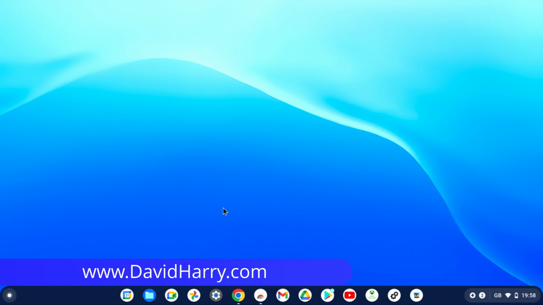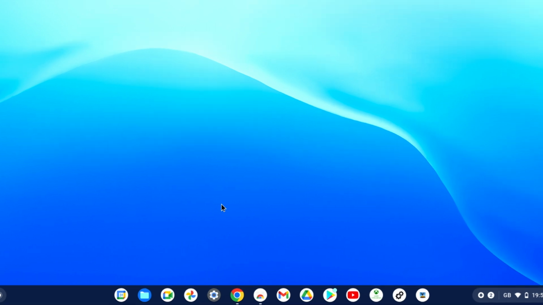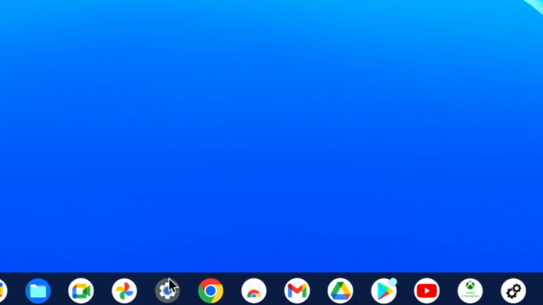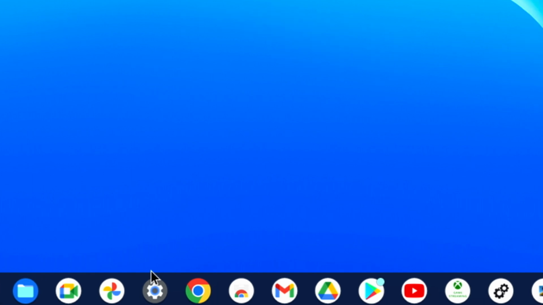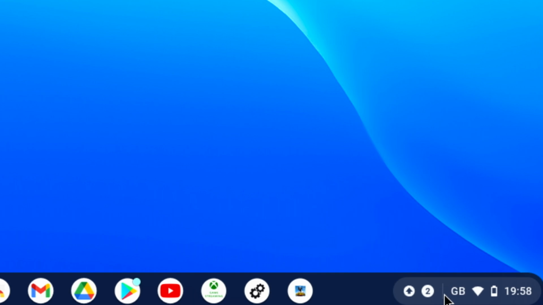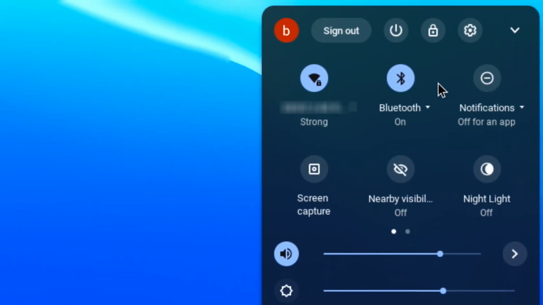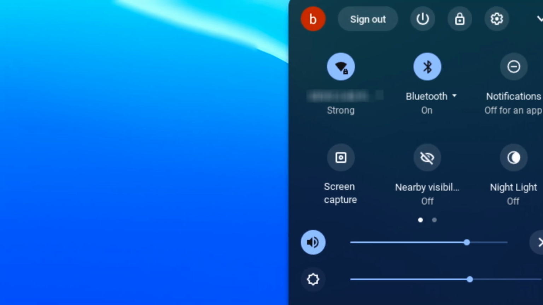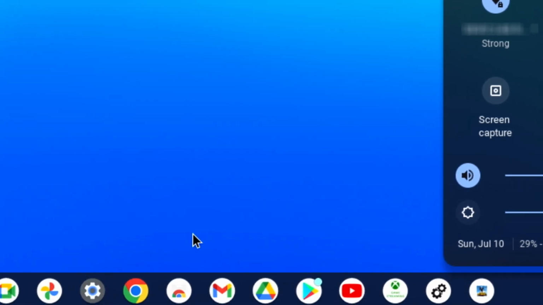So to work out if your Chromebook is running Chrome OS 32-bit or Chrome OS 64-bit, the first thing we need to do is to go to Settings. Now you might be able to find Settings on your taskbar at the bottom here. If it's not there, then if you just scroll along to the right hand side here and just click anywhere within here, this menu pops up and you will see that there is a Settings icon up here. Now you can get into Settings either from this icon up here or the icon down here in the taskbar. I'm going to launch it from here.